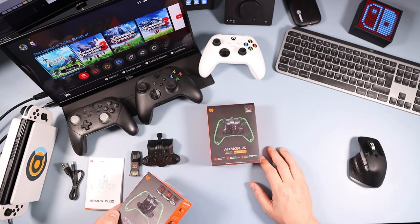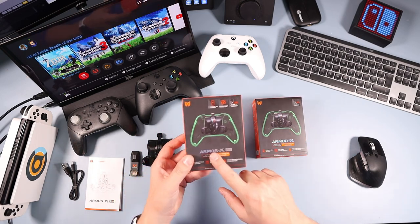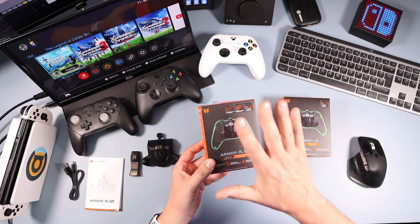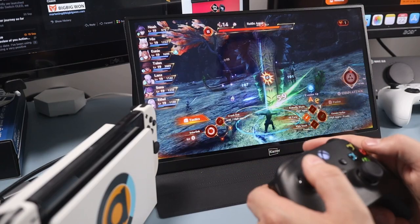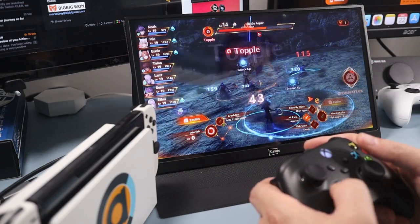This is the pro version and this is the non-pro version. The difference is this pro version has gyro controls and an app, while this one doesn't. The non-pro is about £55 and the pro is £75 or $70 — I'll leave the links down below. That's quite a premium price, but you are getting a little bit more than back paddles, so have a look throughout the video and see whether you think it's worth that price tag.